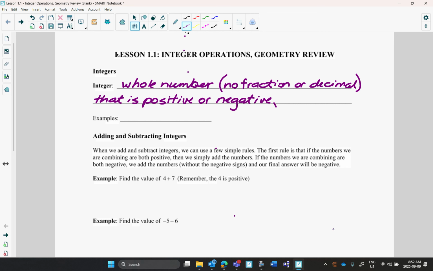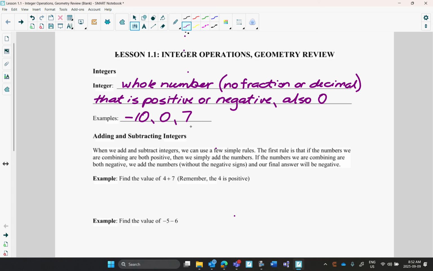There's a number that's a whole number that's not positive and it's not negative: 0. So we want to make sure 0 is also included. Examples would be, just pick a negative and pick a whole number: negative 10, 0, and for positive, 7. We normally don't write the positive sign in front when it's positive. So that's what I'm referring to when I talk about integers.